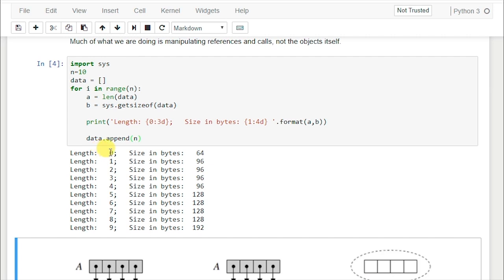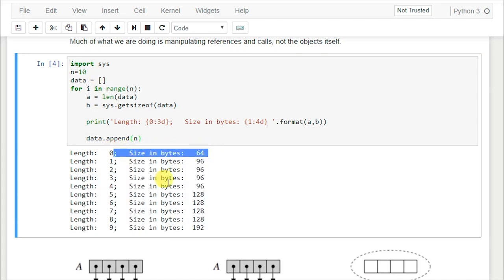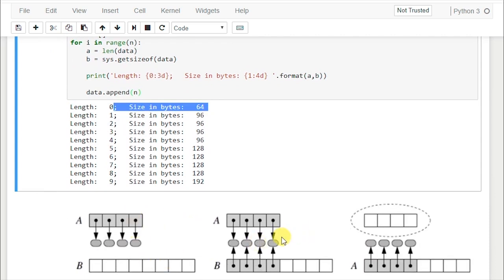So a length of 0, because the original data is going to be 0, the length of data starts off as 0. Python automatically reserves 64 bytes in memory, even though the length of the list has not changed yet. And I'm going to bring this down so we can see this image down here. When it goes to length of 1, the size in bytes does go up to 96, but then with the length of 2, the size is still 96. 3, we're still 96. 4, we're still 96. Once we get to 5 elements within our list, now we go up to 128. Python is increasing, and then it runs at 128, 1, 2, 3, 4 instances before it runs up to 192.